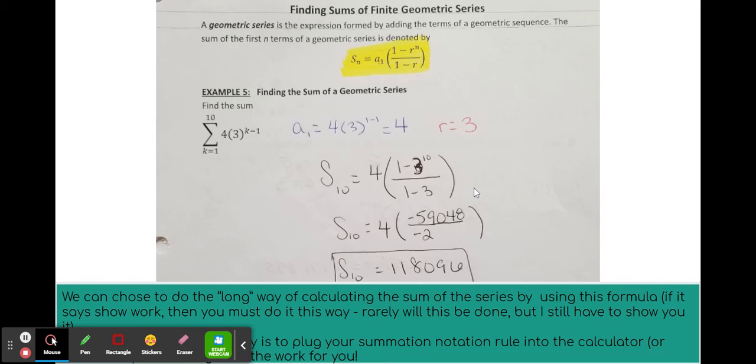And then lastly, just like in the previous one, I'm just showing you to show you there is a summation rule for geometric. We're not going to use it. We're going to use Desmos. It's easy enough to plug into Desmos and get your sum. So we're going to use that. But again, just showing you that there is this formula. It is the first term times 1 minus the ratio to the total number of terms, all divided by 1 minus the ratio, and you end up with the sum. But as I said, we are going to use a summation calculator to do that, just showing you so that if you see this in pre-calc or calc, you'll know it exists. And in those classes, you'll be finding out how and why they exist.